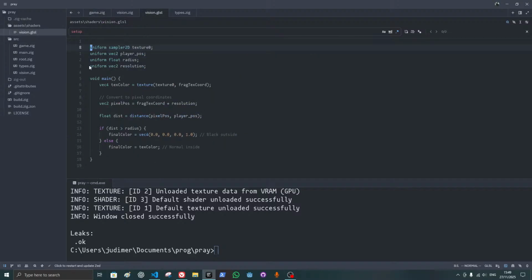For example, vec2, like this player position radius and resolution. I have to set all of this from the Zig code, and then everything is done by Raylib.